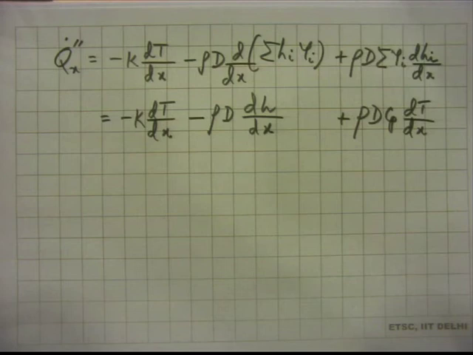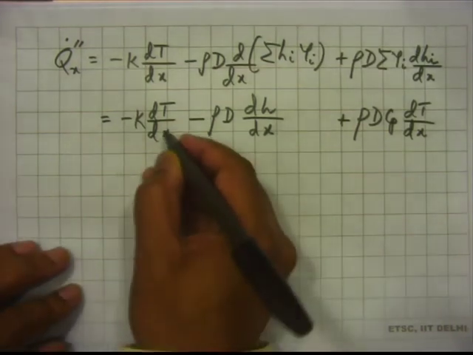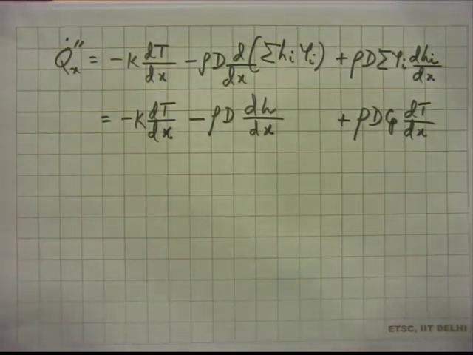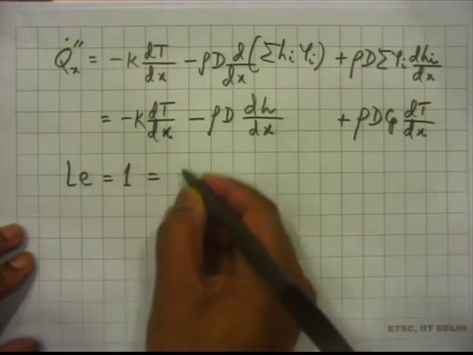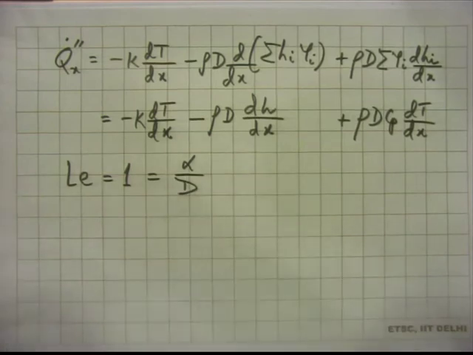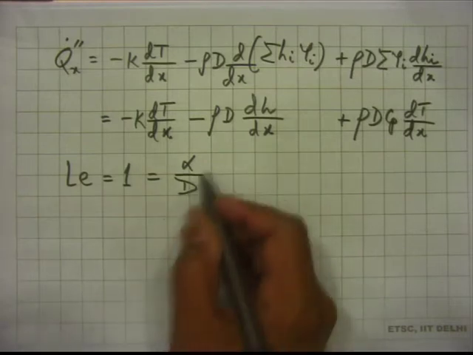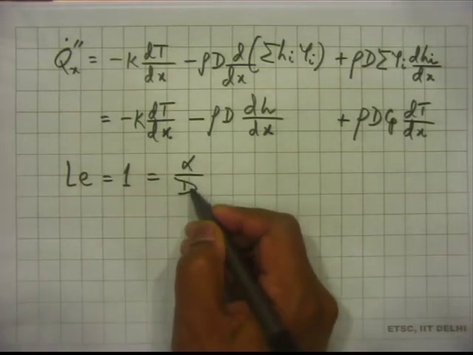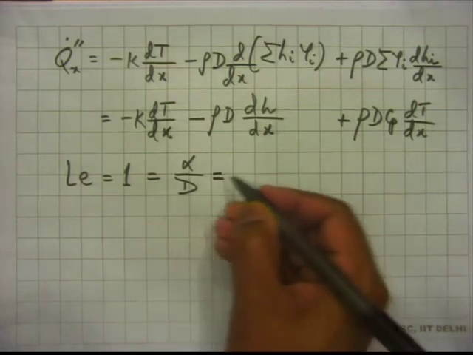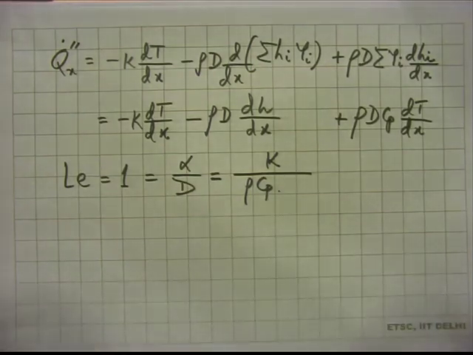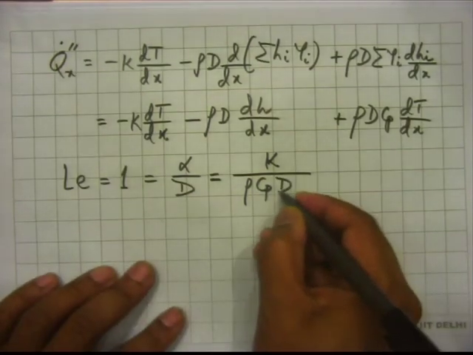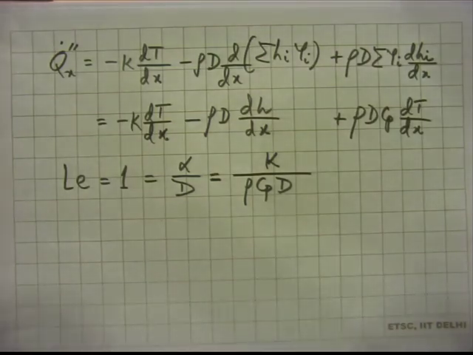So, we have this. Now, we also made one assumption when discussing the problem. We are discussing this 1D premixed laminar flame propagation. We said that we will take Lewis number equal to 1. Lewis number is alpha divided by d. You may have seen this when you have done a convective heat and mass transfer course. So, this is alpha by d, that is thermal diffusivity divided by mass diffusivity. Now, what is thermal diffusivity? Thermal diffusivity is k by rho cp, everybody knows that, and the mass diffusivity we are just characterizing with one mass diffusivity d.